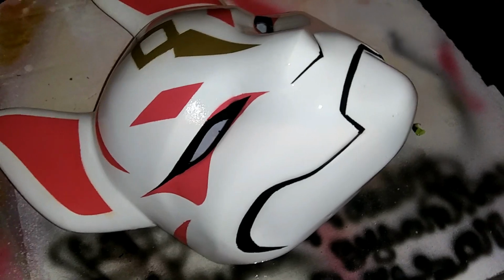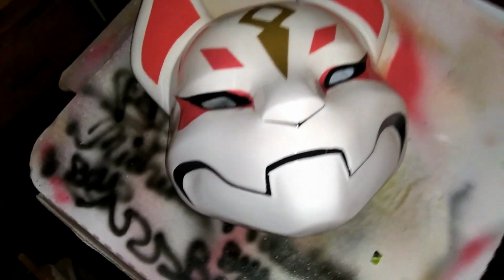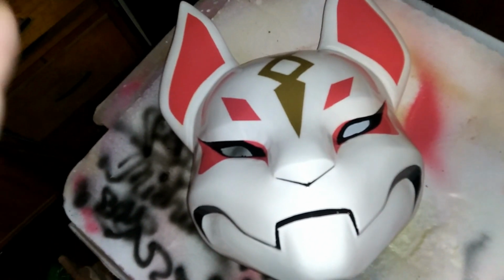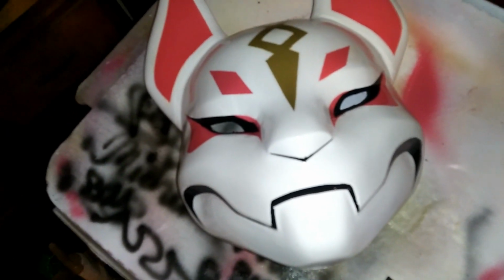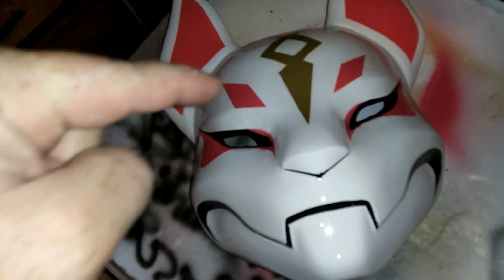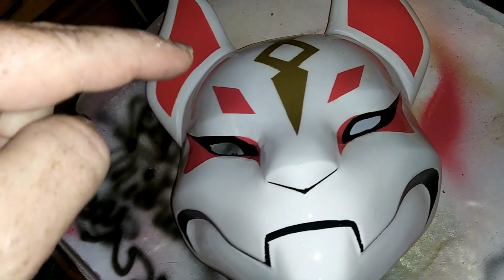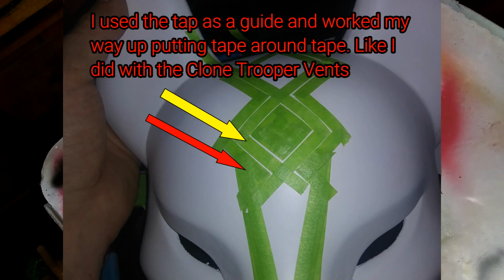But you guys didn't see all this because I didn't want to redo the whole entire thing. What I ended up doing is that didn't work, the little thing that I showed you guys, trying to do it backwards. So I sanded it all down, tried to do it white. I tried several different things, but I finally was just like, you know what, I'm just going to start all over because it's just not working, and I'm going to start with the gold first. And so I sanded the entire thing down completely, came back and did the gold first, just regular taped up, and I'll show you guys pictures of that right up here.